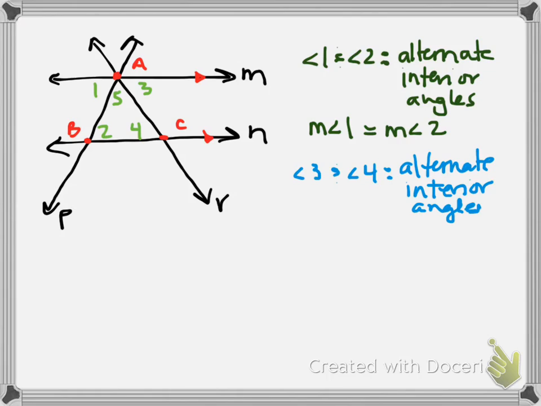So what would be true about the measures of those two angles if they are alternate interior angles formed by two parallel lines? Savannah? Their measures would have to be equal. So measure of angle 3 equals the measure of angle 4. Okay? So the question then asked is, what kind of angle is formed by angle 1, angle 3, and angle 5? What kind of angle is formed by angle 1, angle 3, and angle 5?